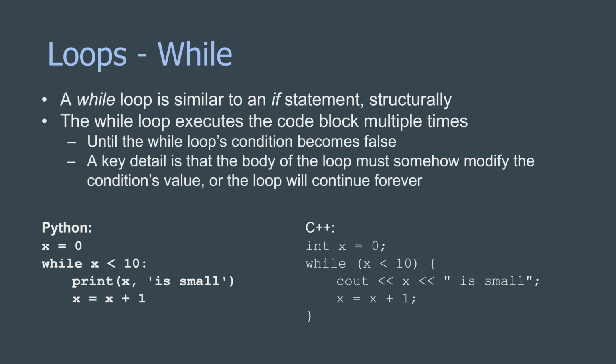If you're not updating it inside the loop, then the while loop can't possibly exit, because nothing is changing inside the loop. Something inside the loop has to change something about the condition so that eventually the condition will be false. So that's something you always have to keep in mind when you're writing a loop to avoid this kind of infinite loop. An infinite loop is not usually a useful construct.